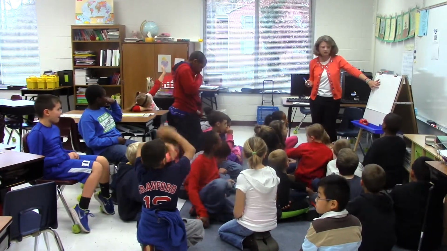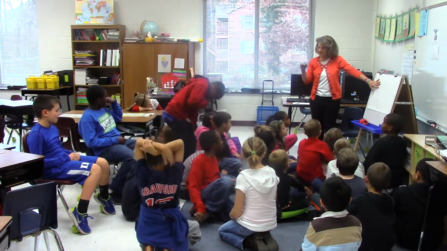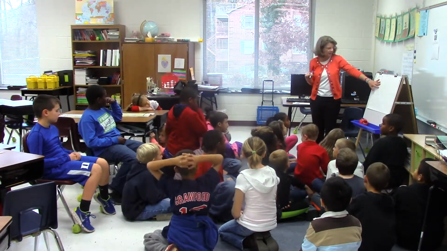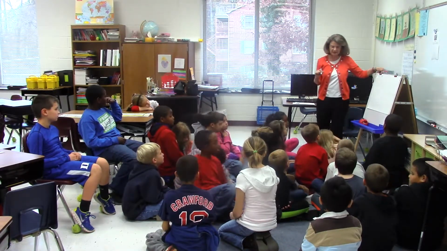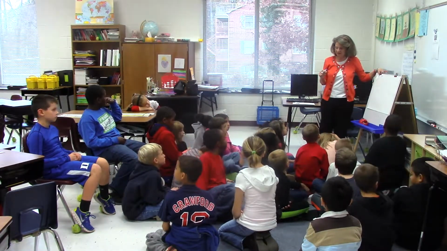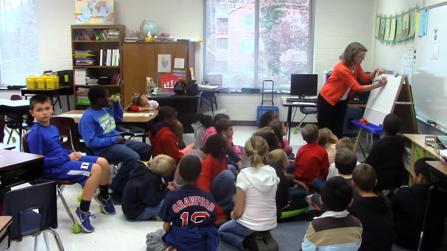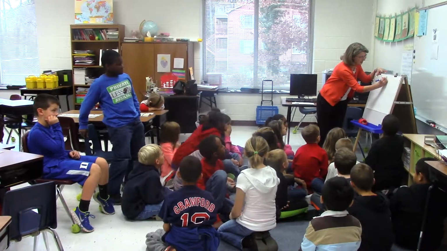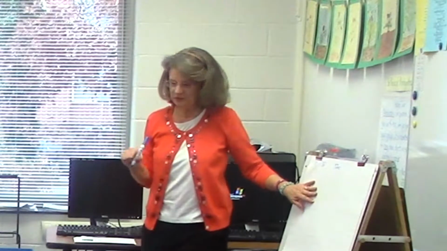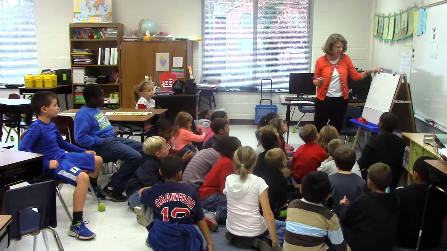Oh, I wanted to tell you one other thing. Carl, can you just have a seat right there, please? I'm going to tell you the scale of this graph. And the scale, remember how we've talked about scales? The scale of this graph is every block is 2 feet. On my graph, and you're going to do this at your desk, you're going to draw the perimeter of 15 by 15 or 15 by 16, whatever you want to do.